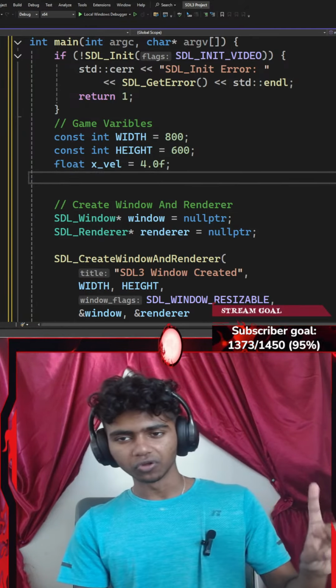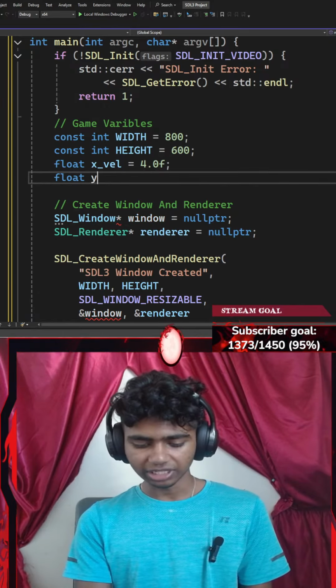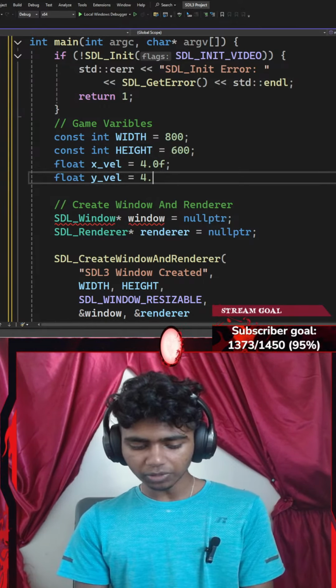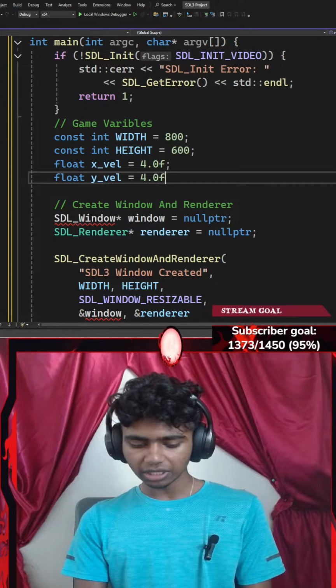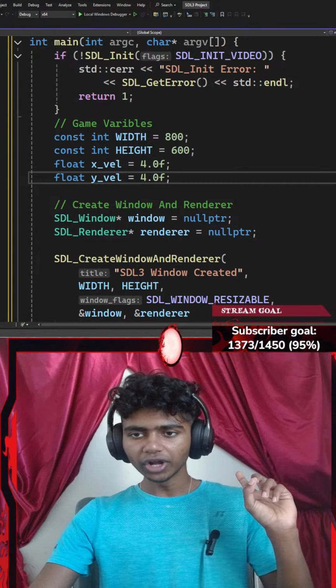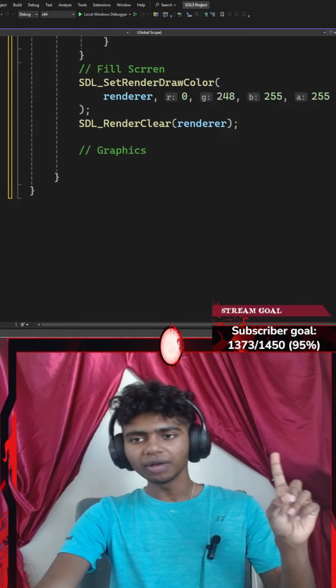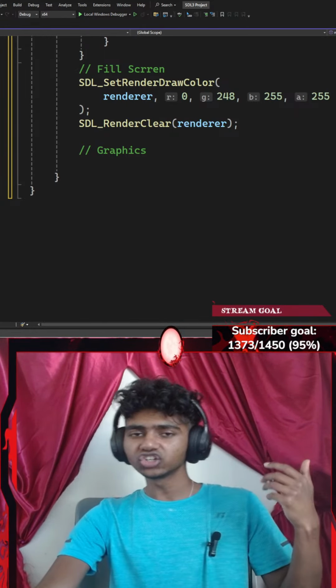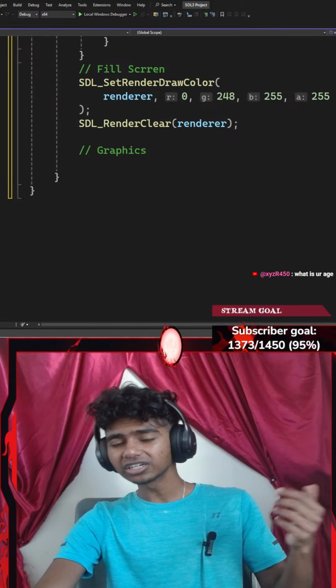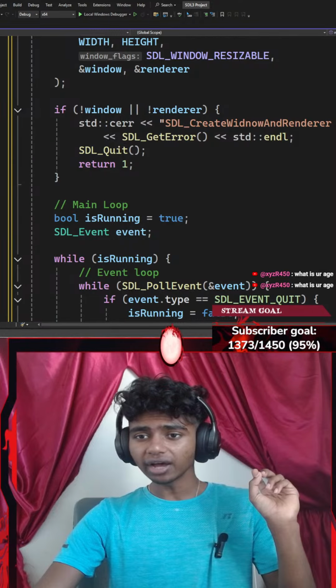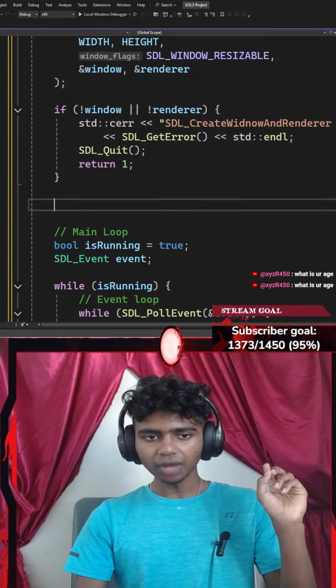Then I'll go with a floating point y_velocity variable, which is going to be 4.0 as well. Alright, next up, I think I have to create a center X for my circle and a center Y for my circle. To do that, before I go with my main loop, I'll add a comment.